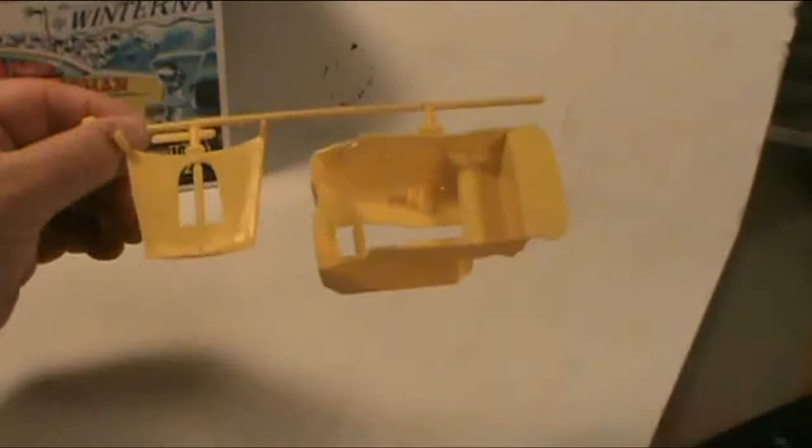It's got the interior tub. Very sparse, not a lot to it, but there is some detail in the side. It's kind of hard to see, even if I zoom in, because it's all molded in yellow, and it just kind of gets washed out with the camera. But there is panel detail, window cranks, door cranks, stuff like that, which is pretty neat. The post will support the seats, obviously.